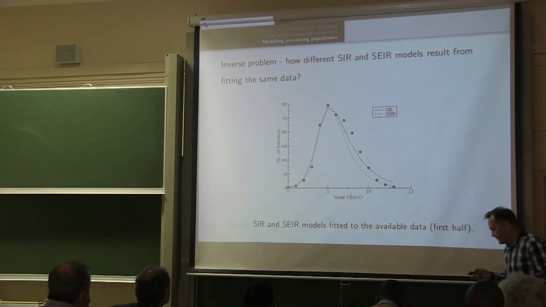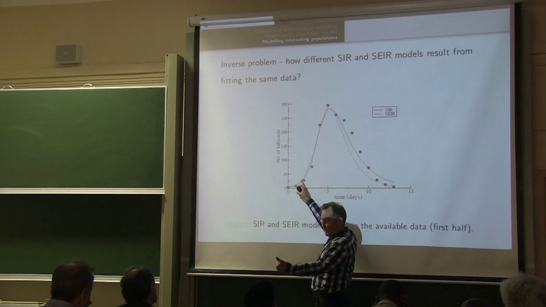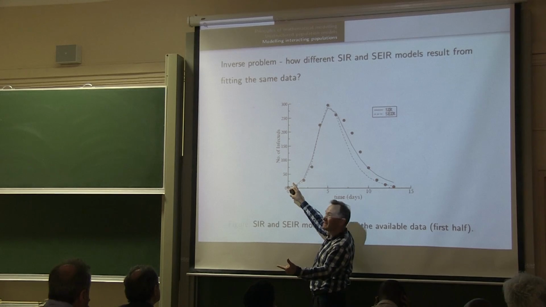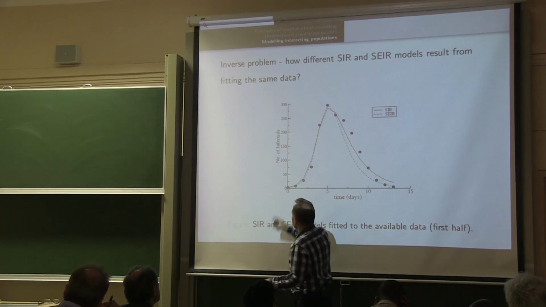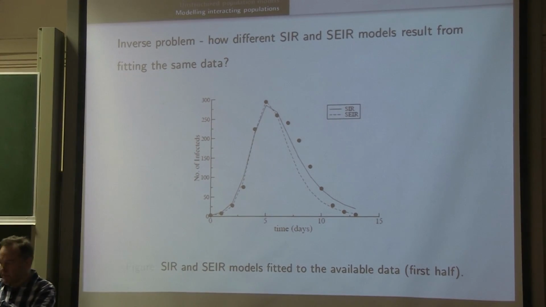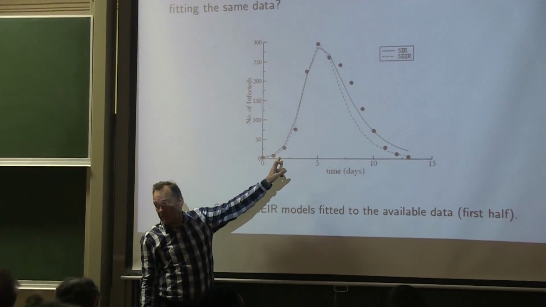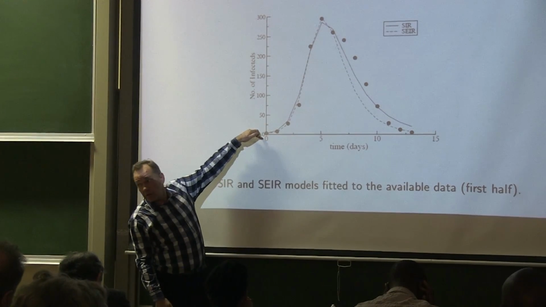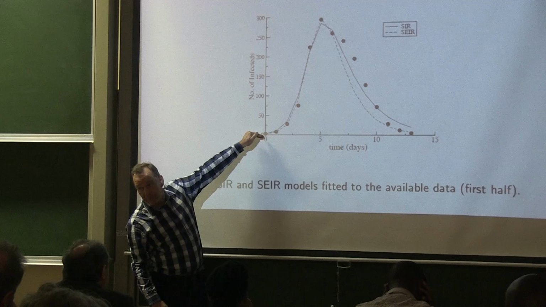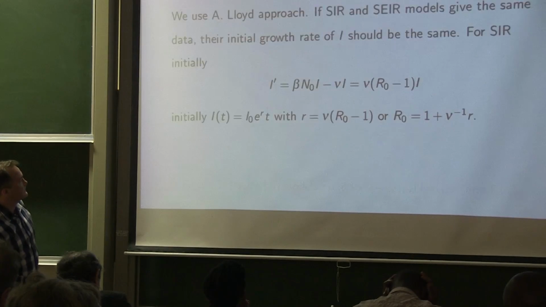This is actually taken from Lloyd's paper. But we can try to recalculate R0 for the same disease for SIR and for SEIR models by saying, if these two models are the same, then the initial spread of the disease must be the same. So this small r, this linear part, must be the same, because the graphs here are the same. And r essentially is the slope of this curve at the beginning. I will just calculate this r.